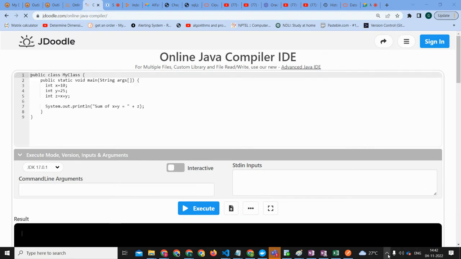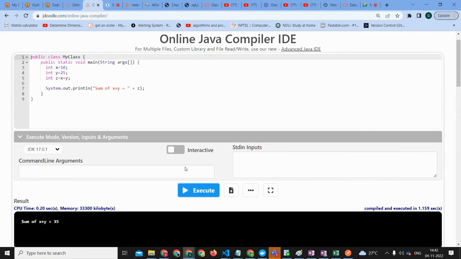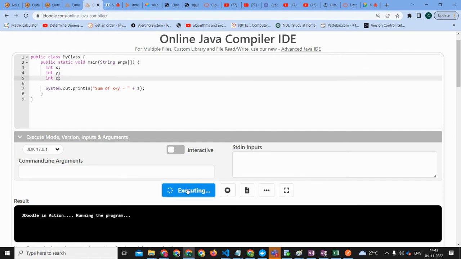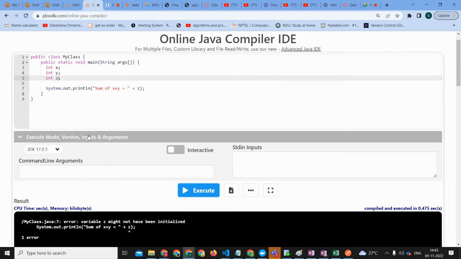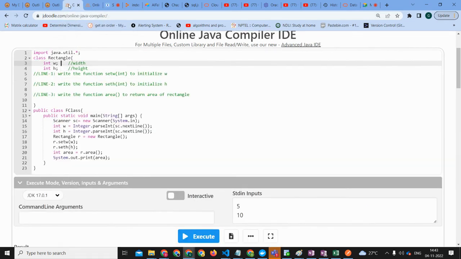Let's just run it once. Usually it's fast. Z has not been initialized. It's because we are calling it in a static method.